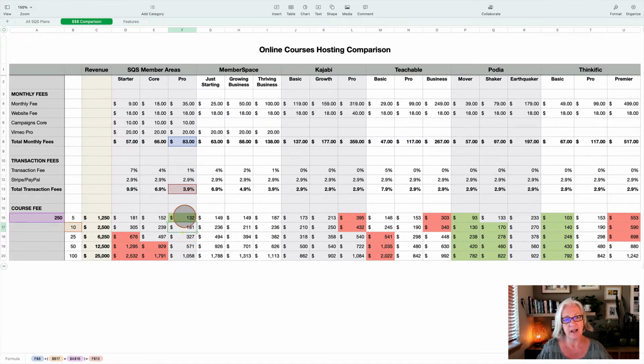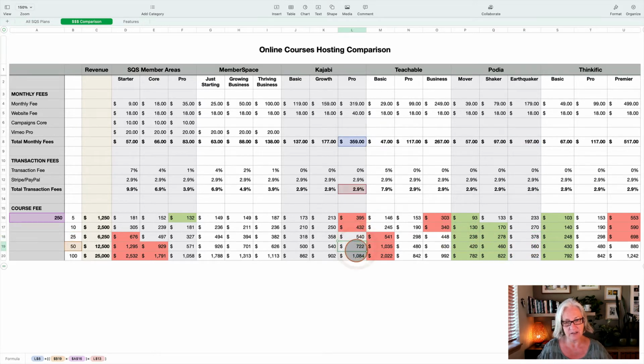If I look at this, for instance, I make between 6 and 12,000 every month. So my cost right now is between 327 and 571. Now, let's compare that, for instance, with the higher plans of Podia or Kajabi.